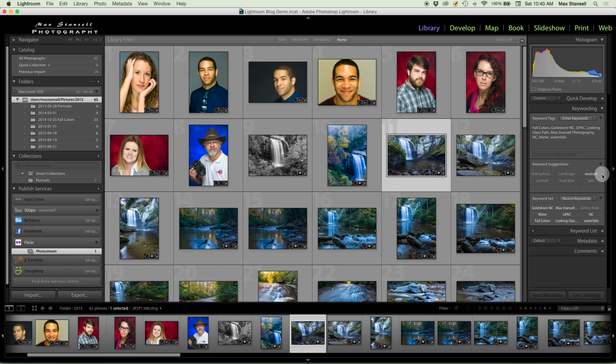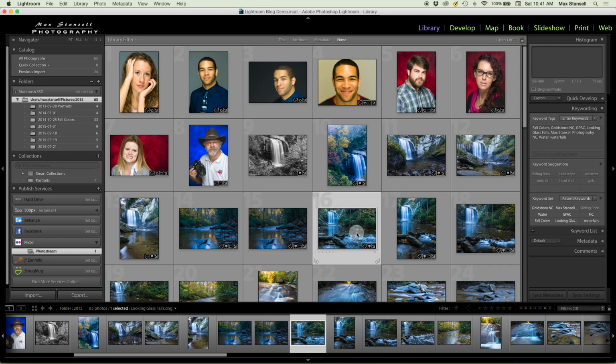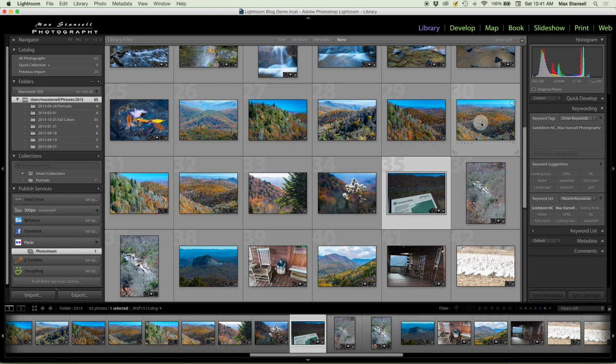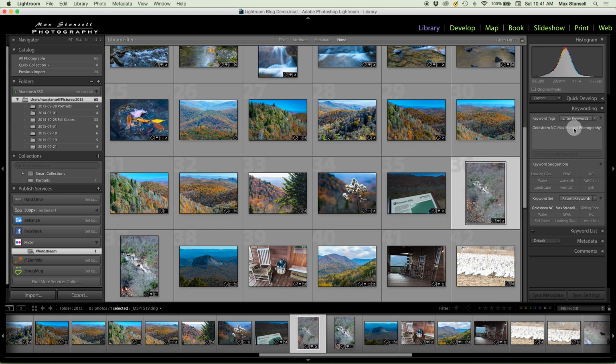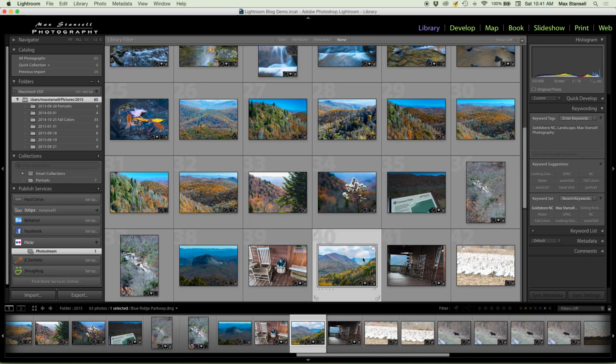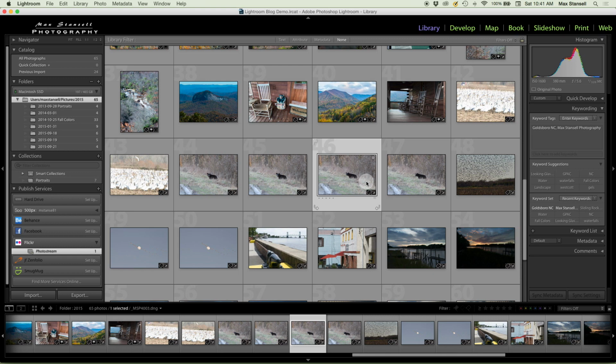Keywording, like I said, is important. Every photograph that you're going to keep in your catalog should have some type of keywords on it. Now, the ones we've just brought in, all we have is the Goldsboro and the Max Stancil photography, because I haven't really gone in here and given them names. I could come in here and add bear.